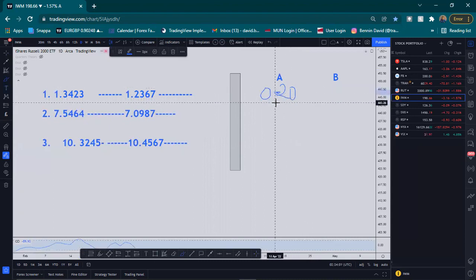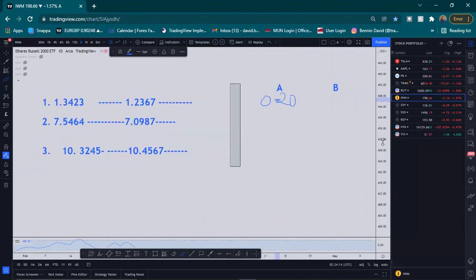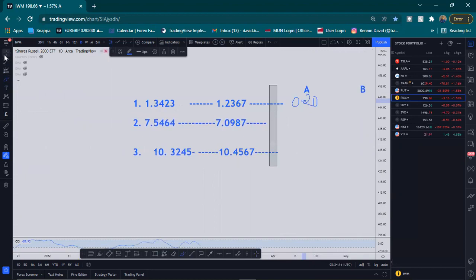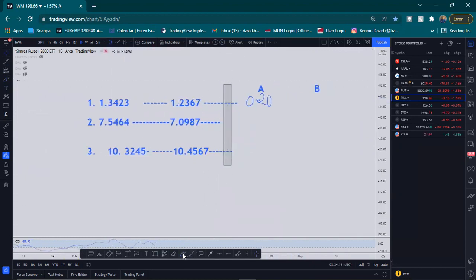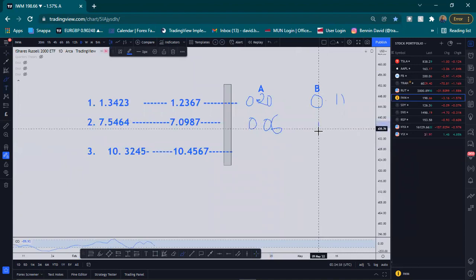I would do the first one for you, and then you have to do the second and the third. So I'll do the first one. I'll give you the question. Let's say B used 0.11. And for question 2, A used 0.06, and B used standard lot 1.02.